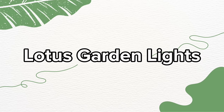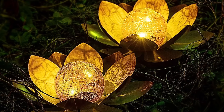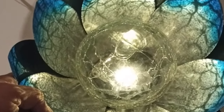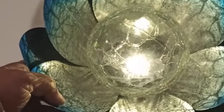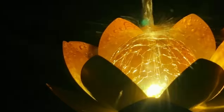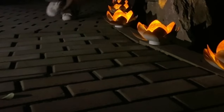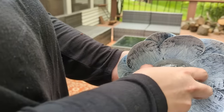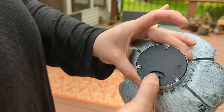These lotus garden lights are a great addition to any garden. Crafted from gray stainless steel that whispers elegance, they contain white LED lights but thanks to the amber cracked glass they emit an amber glow. They are waterproof with an IP44 rating and easy to set up — it is the set-it-and-forget-it of the botanical illumination world. Just flip the switch to on and let them bask in the glory of the sun.